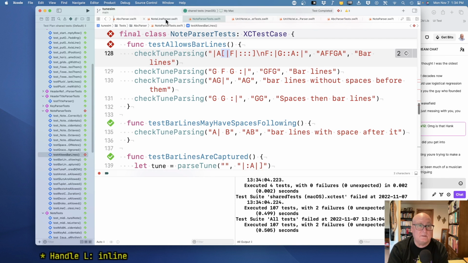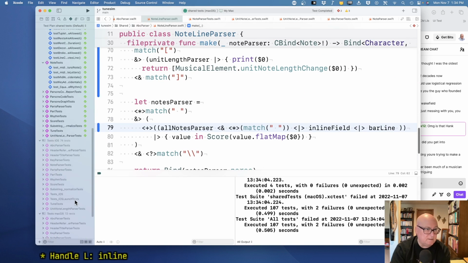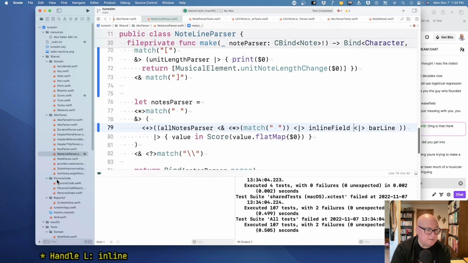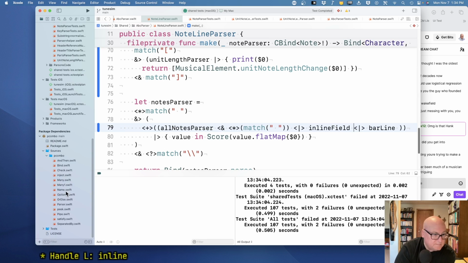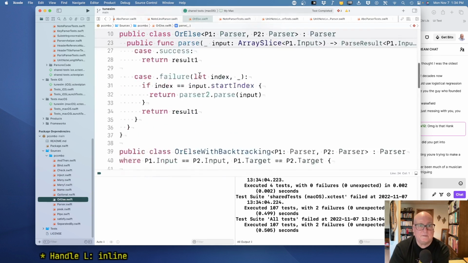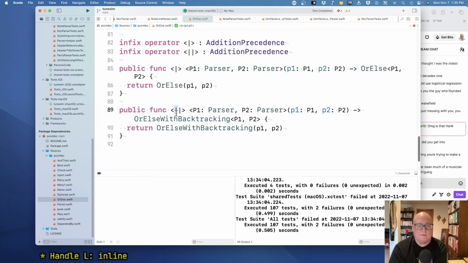Node parser. I have to look up even how to do that, but there is a difference. Or else. Yeah, double bars for backtracking. Okay, so I want to allow backtracking in that situation.